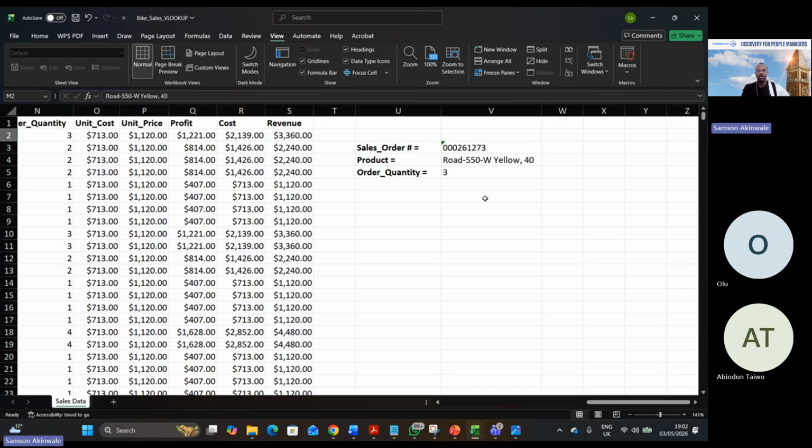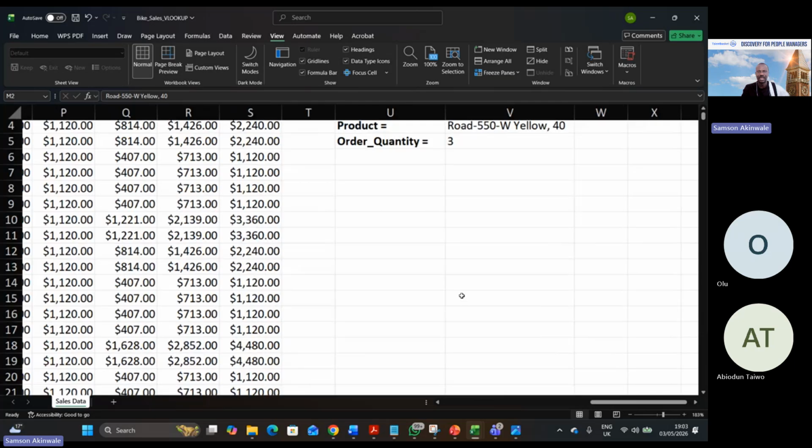So if I want to use this particular column for product alone, I want all the products to be called out down here. All I need to do is change this header, put product, and just drag down the whole column. Or if all I need is the order quantity, I'll just bring the order quantity here and equally drag it down. Then it will feature the whole of the things I need to pull up there so easily.